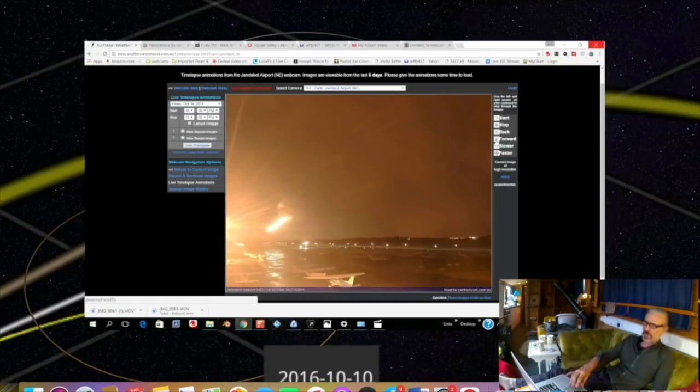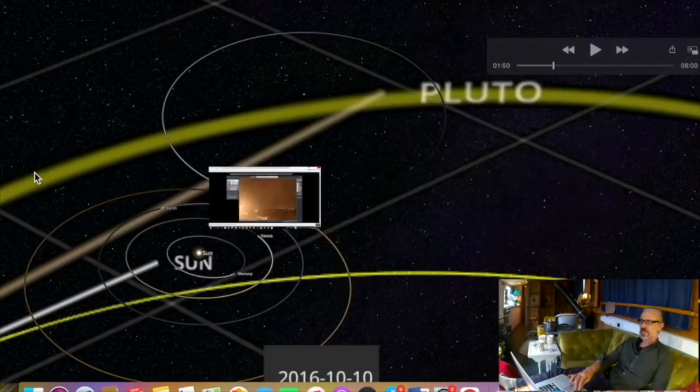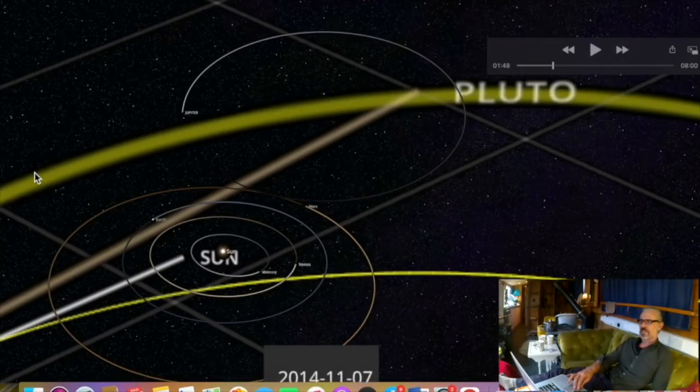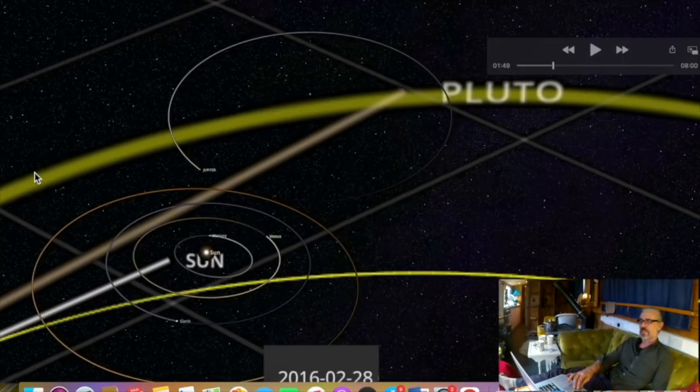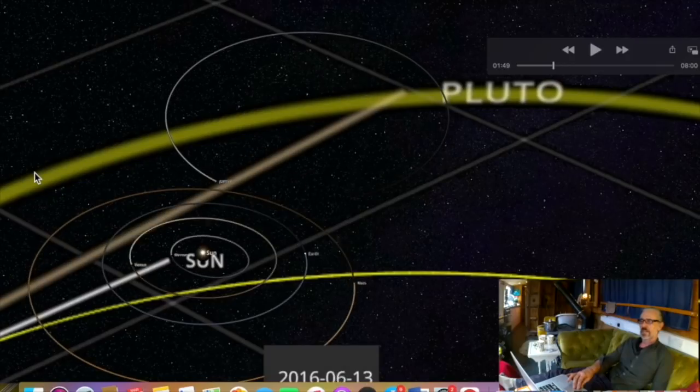So get this, if we look at that and we say, could that be how this goes? Just let me go back to that, and you can see as Jupiter came in here, and it caused that. They didn't collide, but they came very close, enough to cause a jolt.